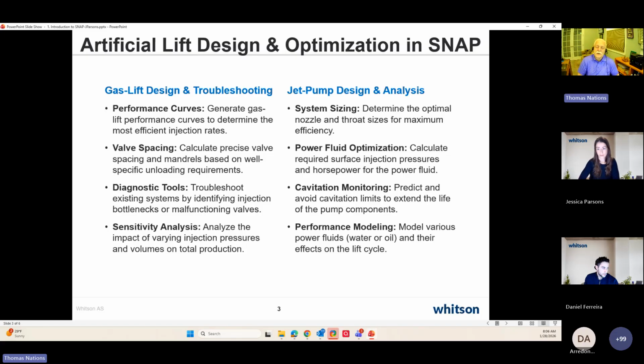In different nodal analysis designs, you can analyze different things, and I'll go over all those as we go through the introduction to Snap. But things like system sizing, tubing size, wellhead pressures, all that kind of stuff. And then jet pump, the power fluid. We use both water and dead oil for power fluid, as you know, probably. And we'll get into that as we show an actual jet pump design.